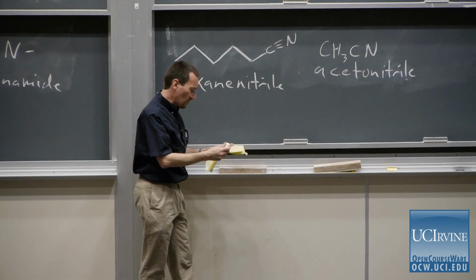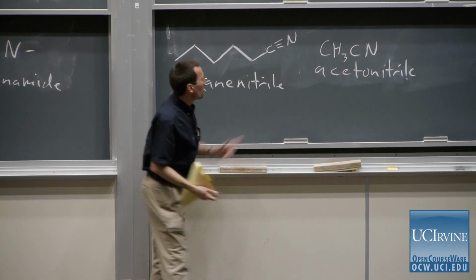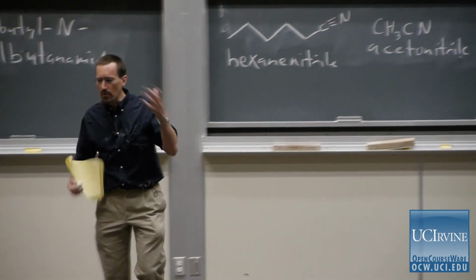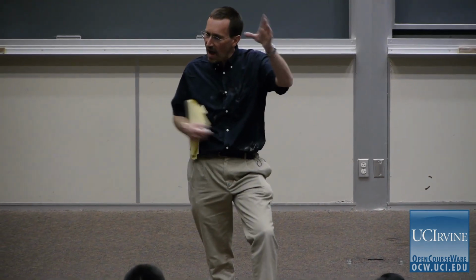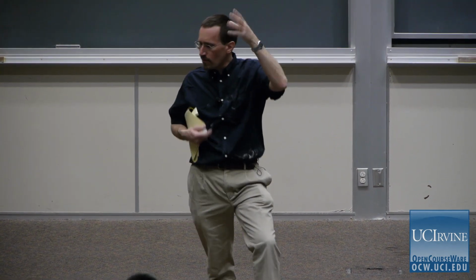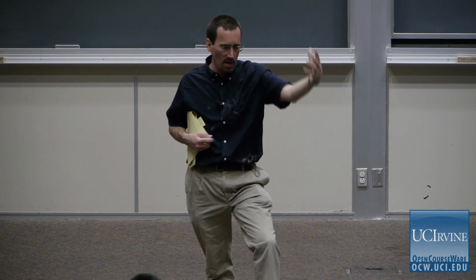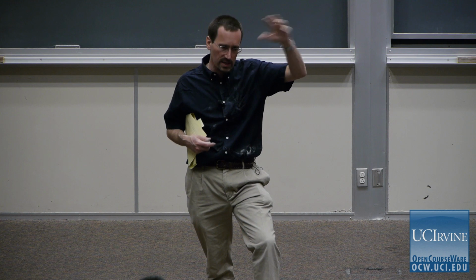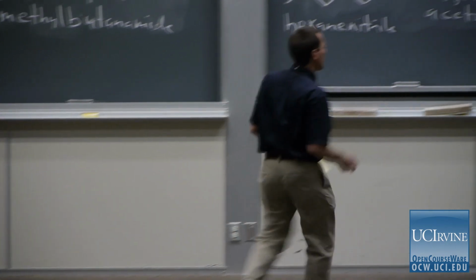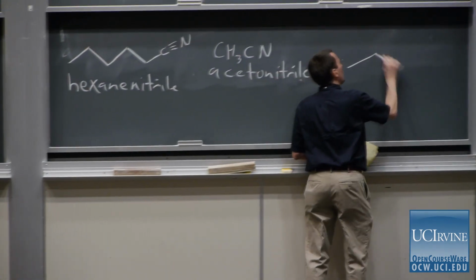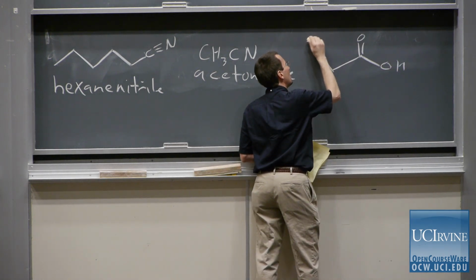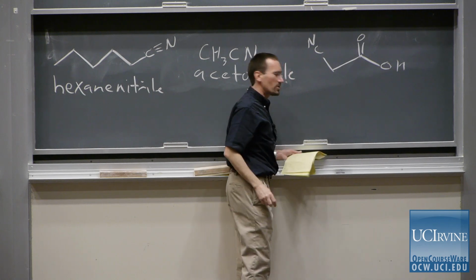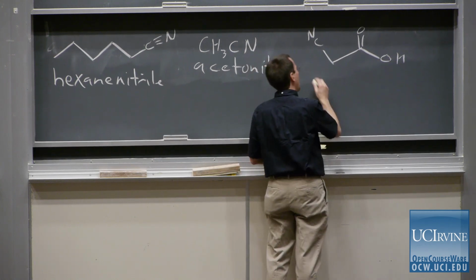And let's see, I'll give you one more example. One of the things that we saw when we were talking about naming carboxylic acids was we said when you have different groups, some of them will have lower priority. So in general, carboxylic acids have higher priority than ketones and aldehydes. And nitriles have lower priority than carboxylic acids. So if you have a nitrile group and an acid group, you end up naming it as the substituted acid. So this one is commonly called cyanoacetic acid.